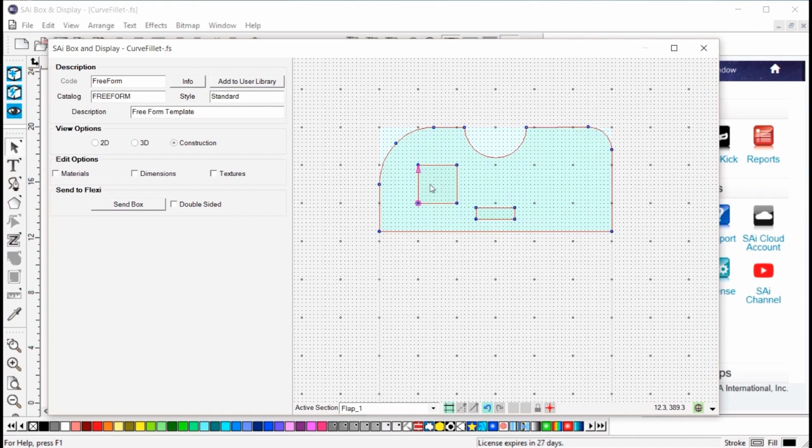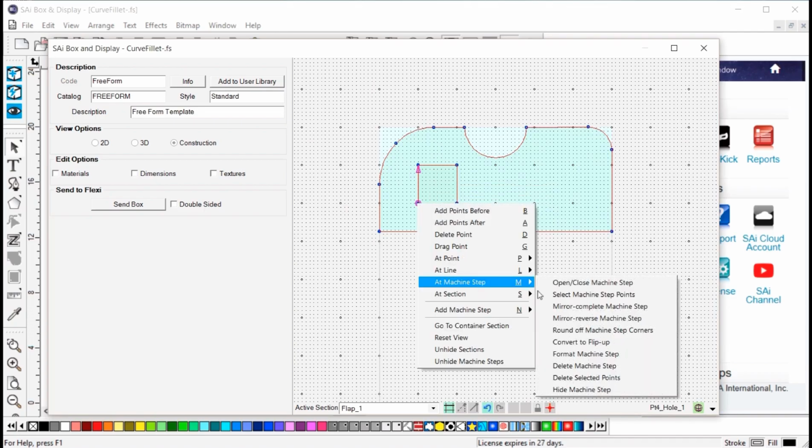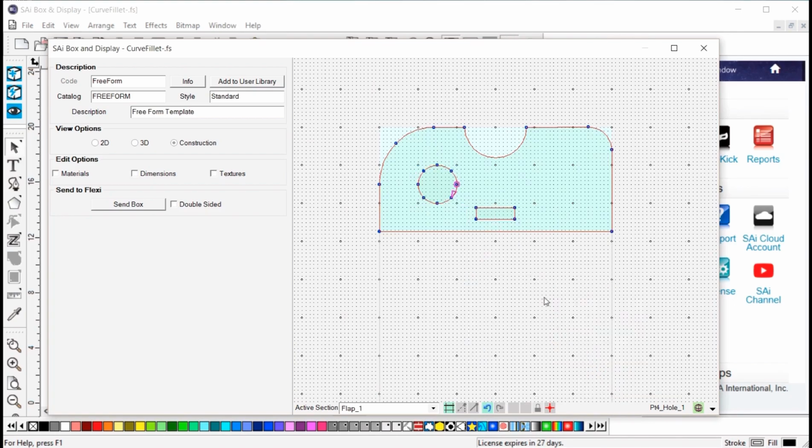So now I'm going to go to my machine step by clicking on one point, and at machine step I want to use Round Off the Machine Step Corners, and when I do that I'll create a nice perfectly round hole.